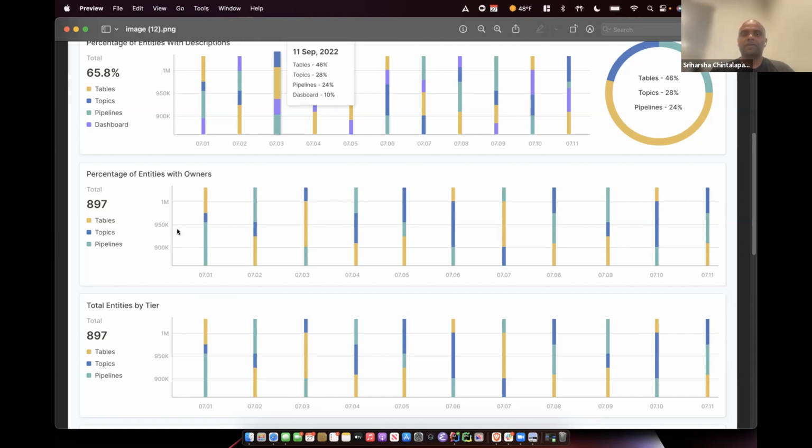That way, the platform is actually evolving and improving on a week by week basis. As an administrator or data steward, you can understand how the data is moving to better metadata, better descriptions, and so on. So we are hoping this is a great feature, and that will help you accomplish the goals that you're setting out with OpenMetadata.